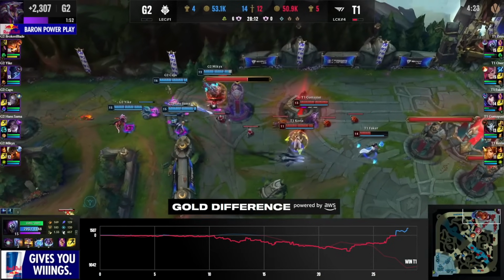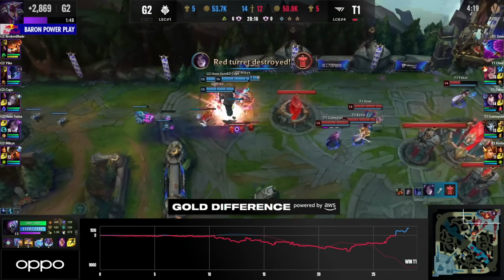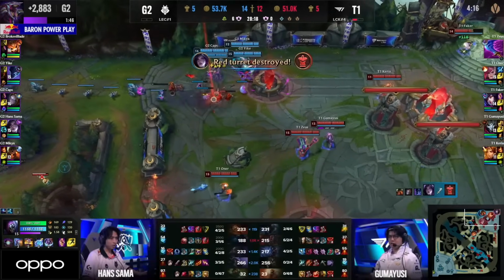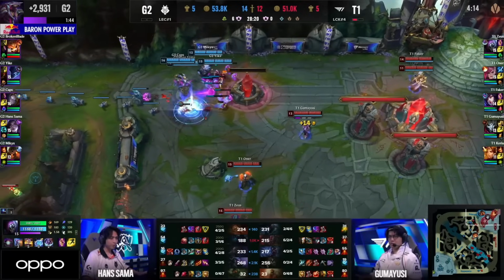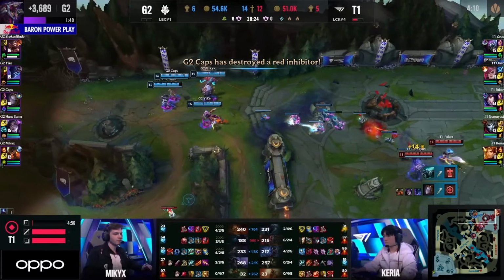Faker being forced back to the fountain, has the Flash, has the TP, but G2 are trying to open up the base. Owner looking for that flank. His GA not back off cooldown yet, about half the way forward. Inhibitor tower and inhibitor for G2 in the top lane. They take a gold lead for the first time.